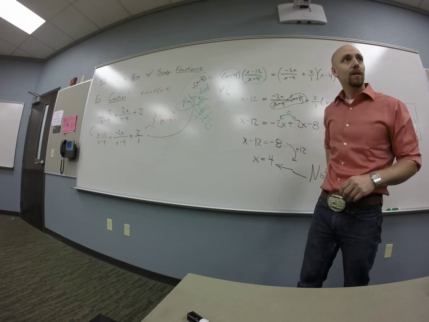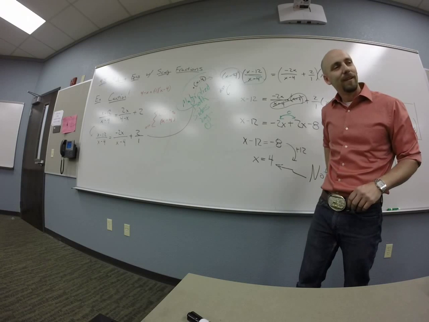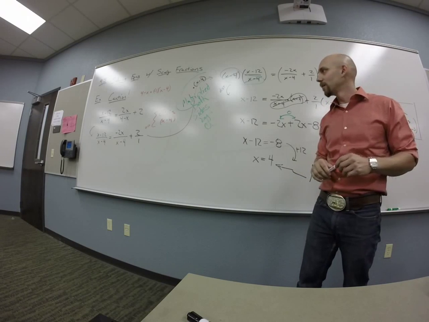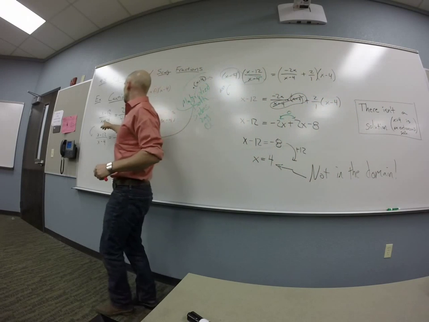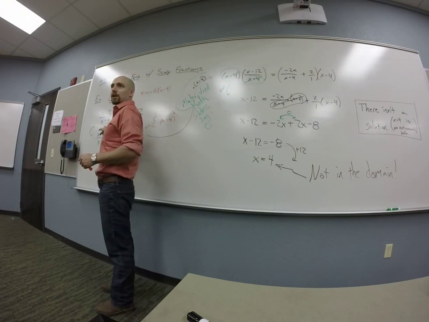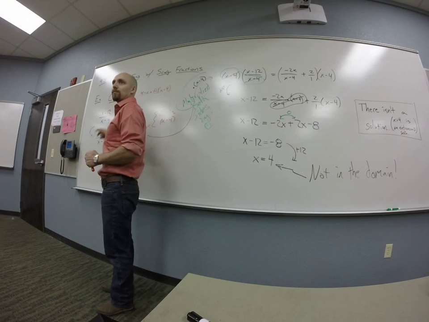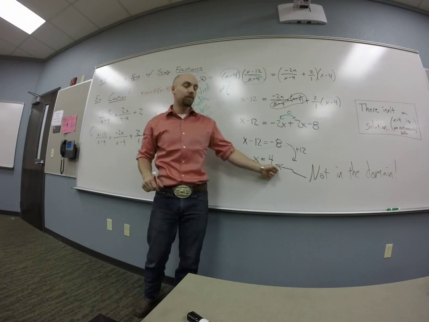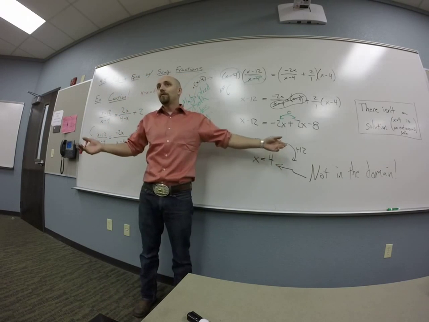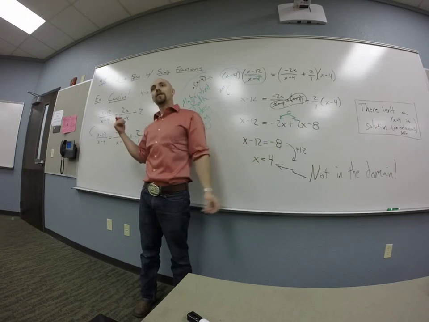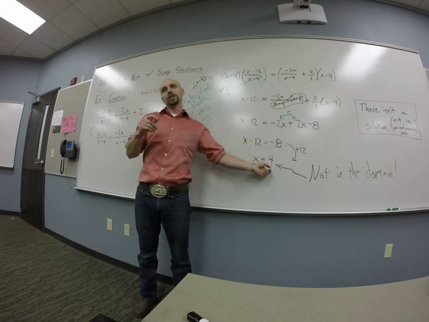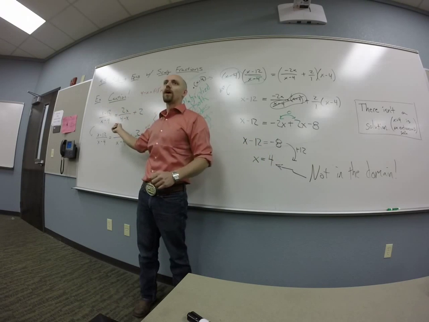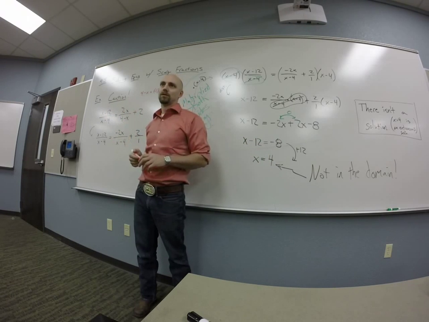Not to be lazy, but if it was x minus 3, would 3 not be the solution? So if I had x minus 3's, or 3's instead of 4's on the bottom, when I got to the end, if I found x is 4, that would be fine, right? Because I'm not dividing by 0 then. Does that make sense? Yeah. I'm checking my solution is actually a defined spot in my equation.